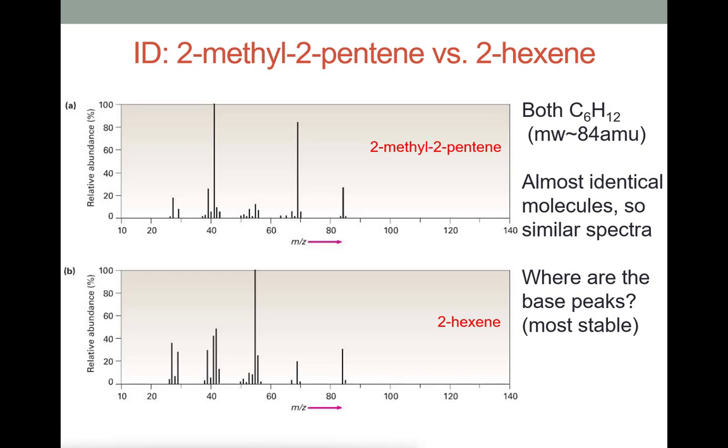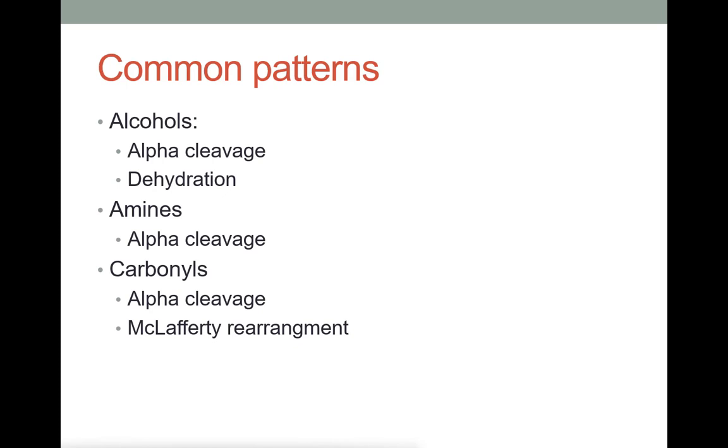There are some common patterns we can look at. In addition to hydrocarbons, alcohols, amines, and carbonyl groups, all three undergo something called alpha cleavage. And I'll show you what this means on the next couple of slides. Of particular use to us are these two additional patterns. So alcohols can undergo dehydration, where we're literally losing a water molecule. This is sort of like an elimination reaction that you would have learned back in the alkenes chapter, where we lose an OH from one carbon and a hydrogen from a neighboring carbon. So we get a mass loss of 18 units. That's particularly useful for identifying alcohols. And carbonyls can undergo this named rearrangement that I'll show you in a moment.